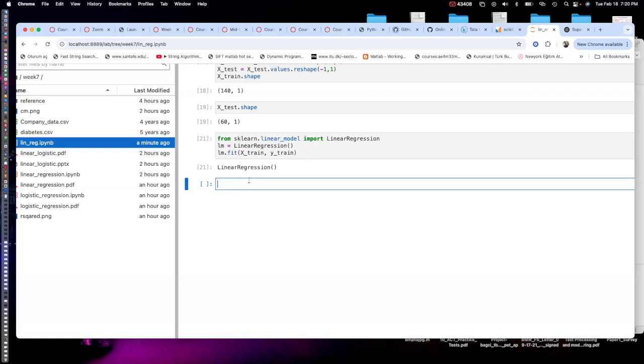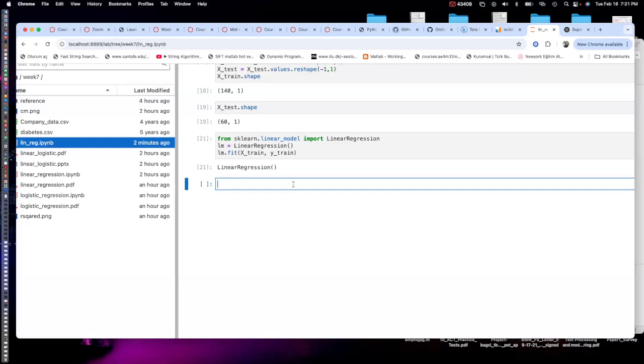And again, this linear regression has a built-in method that just gives you the intercept and slope values, because it's already found it. As soon as you type fit, it's finding it for you. Your model is created.